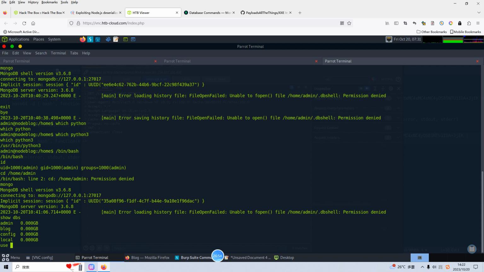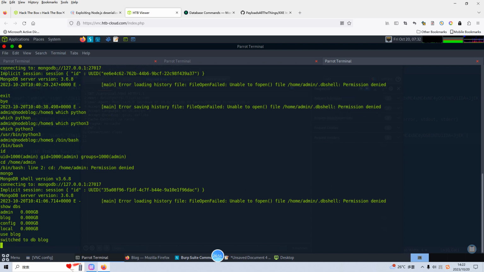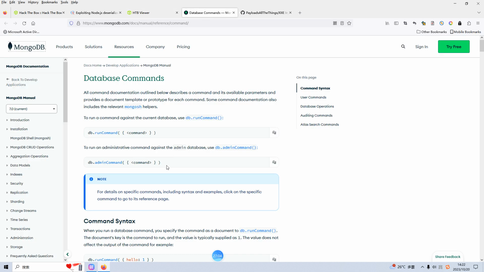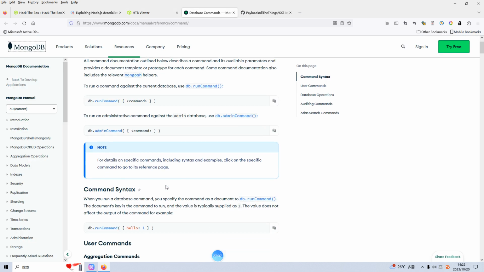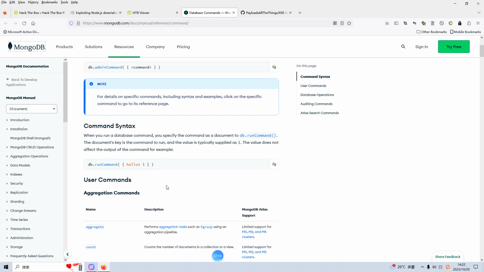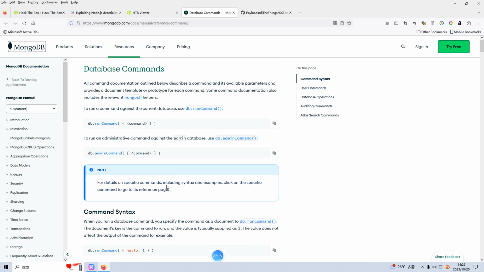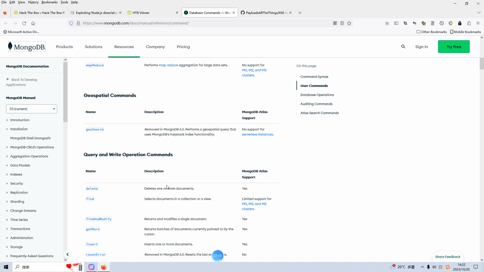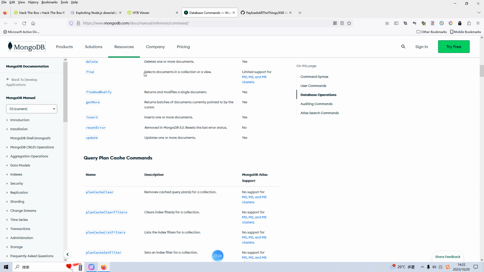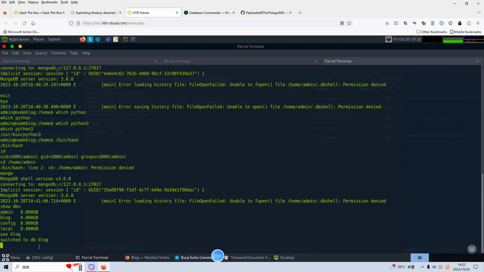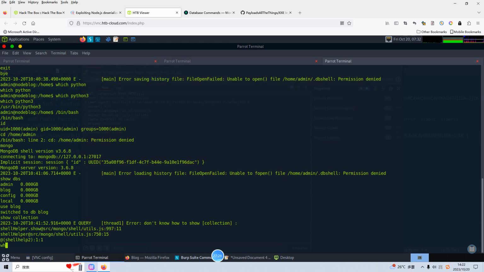And then we can use blog. And then we can use the command. Of course, MongoDB, compared to NoSQL, I'm not so familiar. So I think we can use this website as our instruction. Find. So maybe we need to show collections.